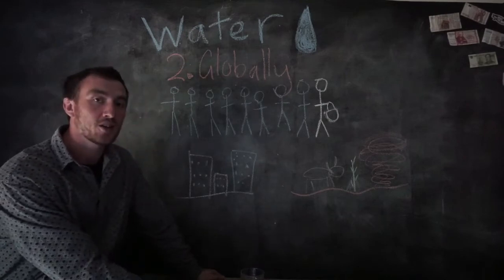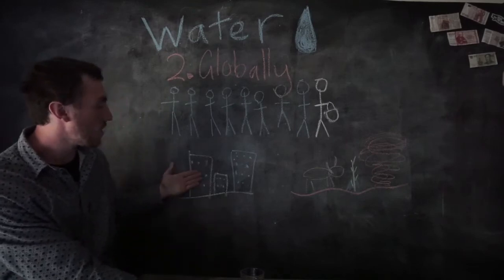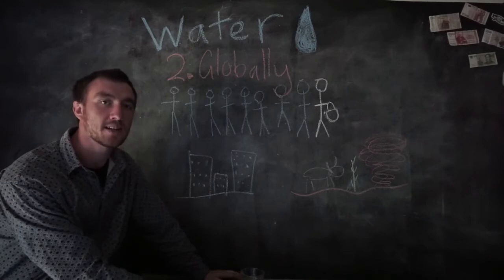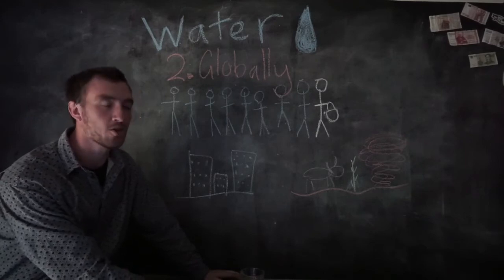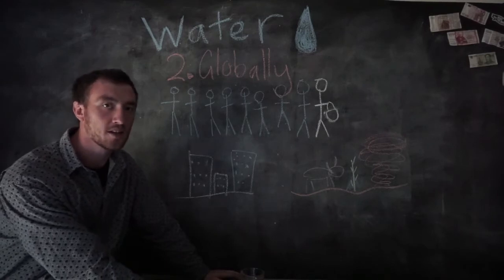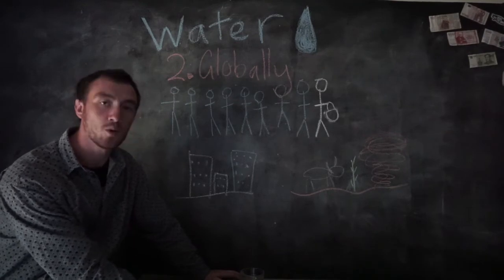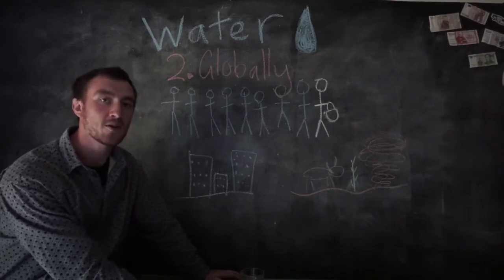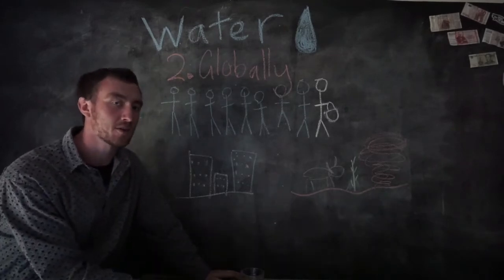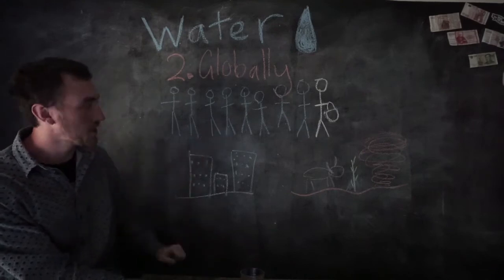It's not just at the human level that this is being impacted. The very makeup of our countries is being changed. As climate change hits us and intensifies, weather patterns around the world and the water cycles of the planet are changing, meaning that whole cities soon could go without water. Famous day zero could be approaching for cities such as Cape Town in South Africa. Now, we need to change this.